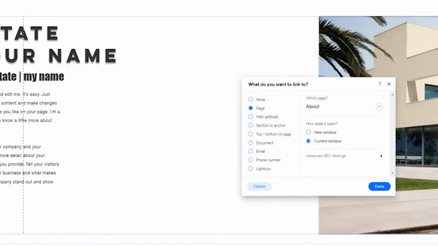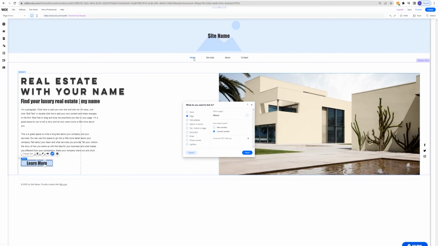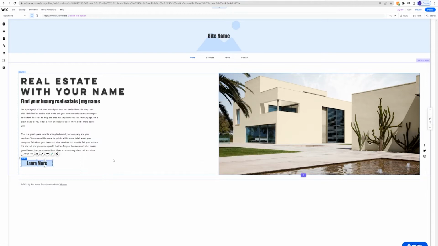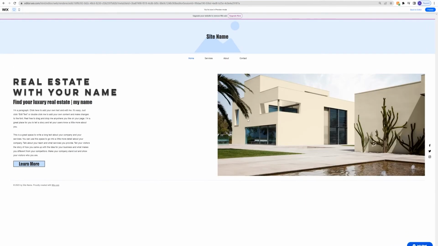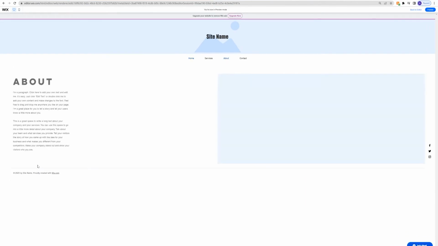So what Wix has done for us here is gotten basically our main pages set up. So we have our home, we have our services, we have our about, and our contact. And what we're going to do is link this to our about. So when people click learn more, and here I'll hit the preview mode up in the top right here so we can see what clients are seeing. When we hit learn more, it will go to our about. Now this hasn't been set up yet, but we will get to that.